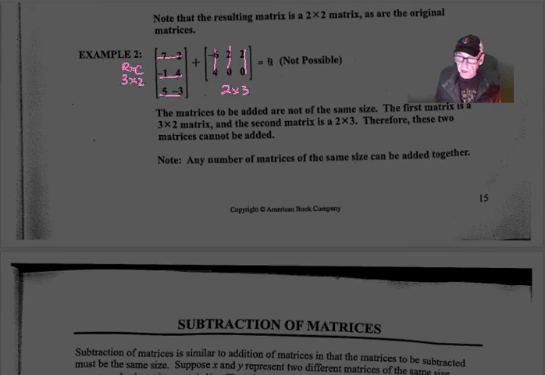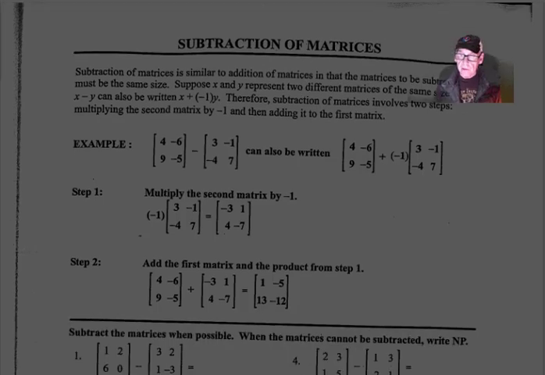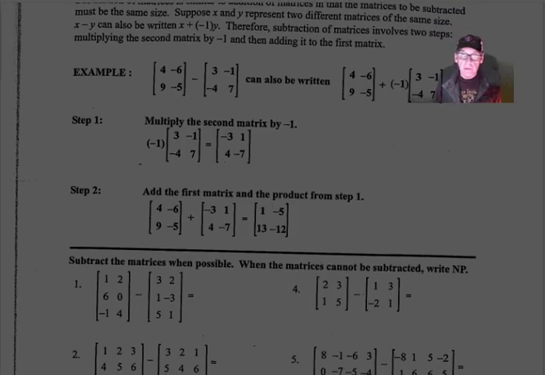Let's move up and see what we got here. Subtracting matrices is pretty much the same thing. I would probably do plus opposite with these. To save time, I would turn the subtraction into a plus, and then make each element in the second matrix the opposite. And now I'm just dealing with addition problems, with addition of signed numbers.